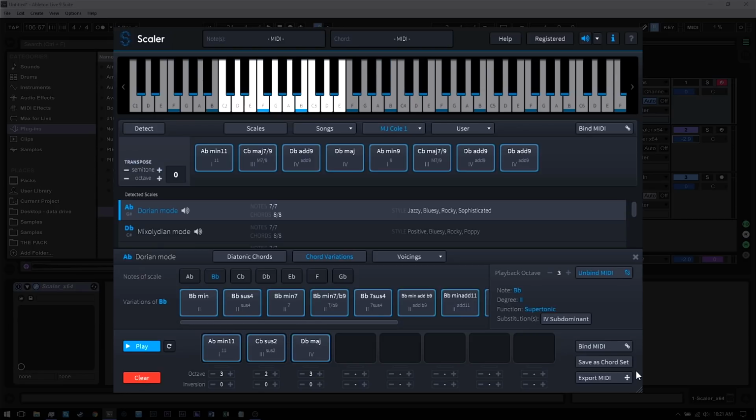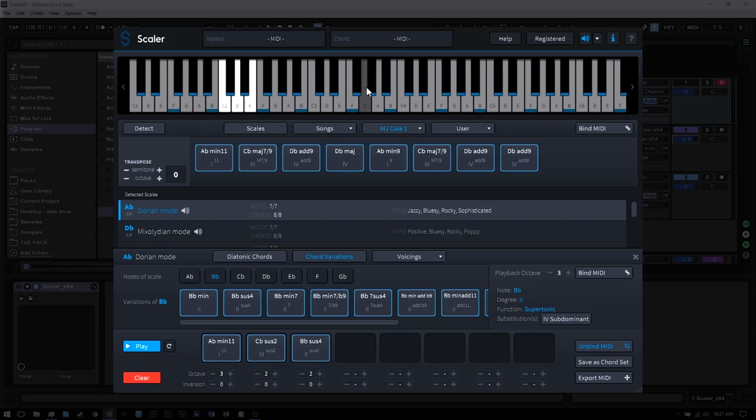So let's go ahead and check this out. I'm going to bind this MIDI. Let's see if any one of these actually sound better. So that suggestion actually sounds better to my ears for what I'm going for inside of this track.